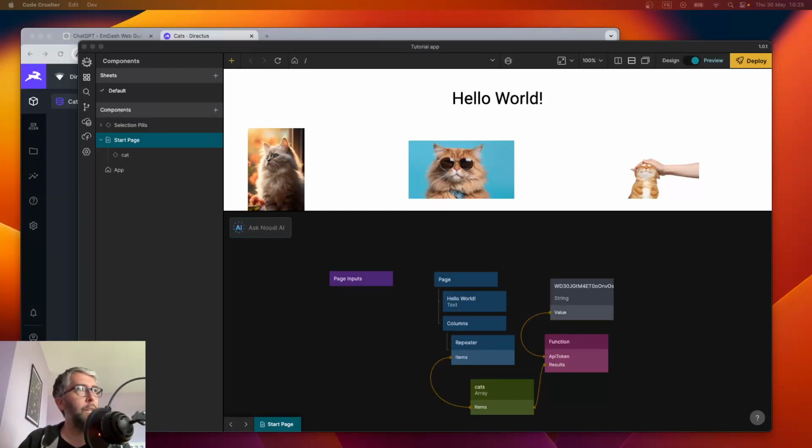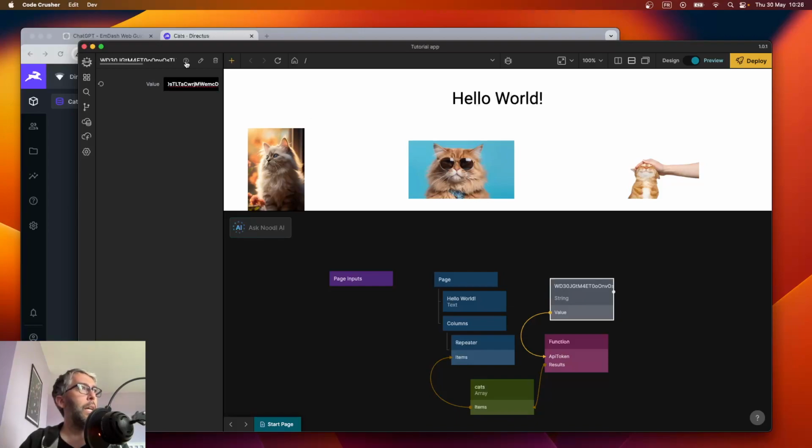If you've ever wanted to integrate your Noodle front-end app with the Directus backend, you're in the right place. In this video, part 2, we've just seen in part 1 how we would create the API key to get the ball rolling. In this video, we're going to look at the function that you're going to need to call your cats into the front end. So I'll just take you through the function.